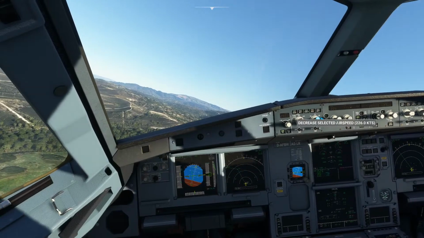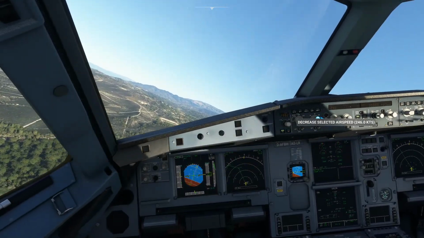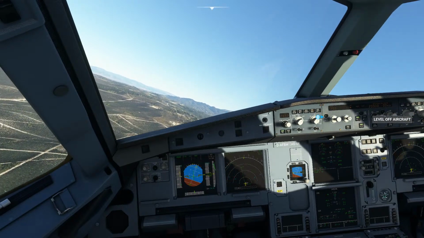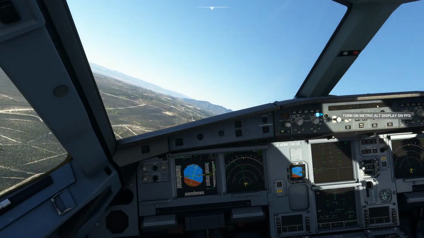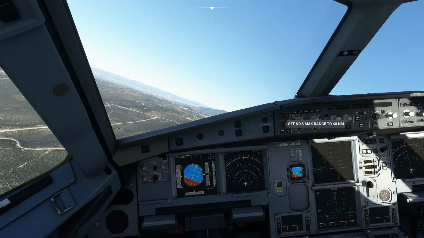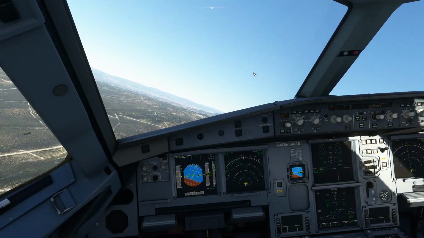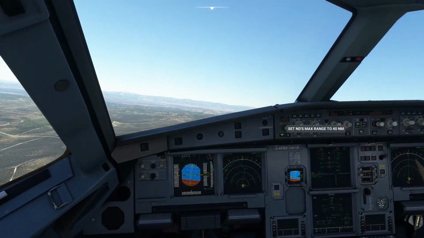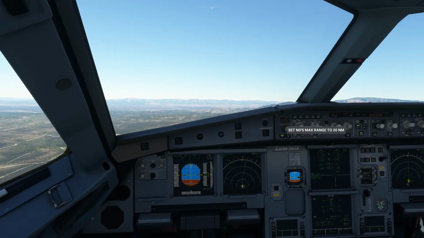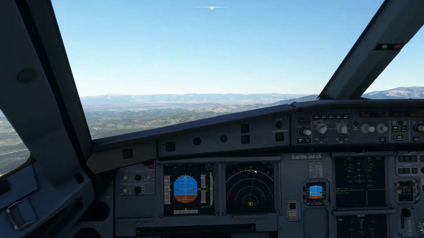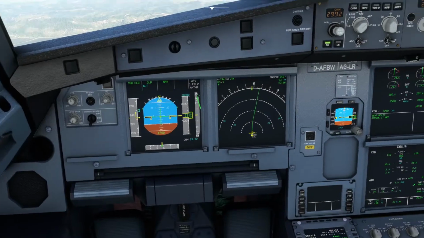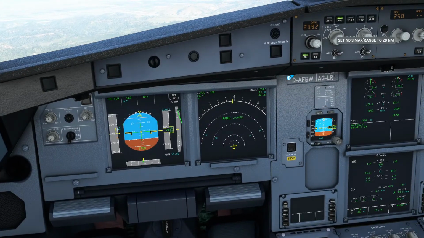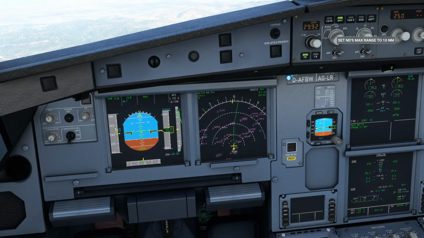So we will increase to 250 knots. We'll also set the vertical speed, or sorry, the altitude to managed mode, so it's going to climb at the rate the autopilot wants to. So you can see the aircraft is now following the plot. So let's zoom in slightly. We could switch on some information in here to see the various waypoints that are nearby as we fly past them.